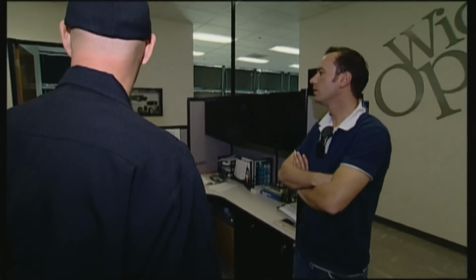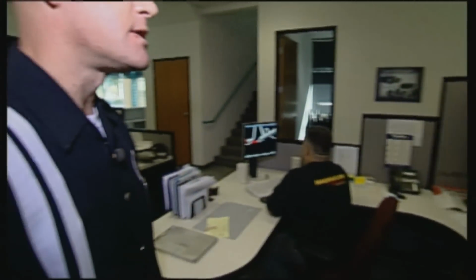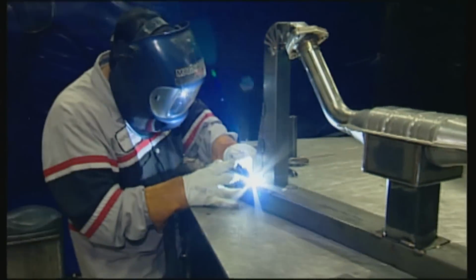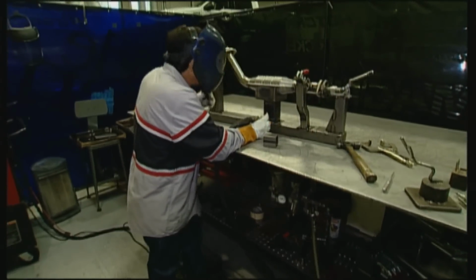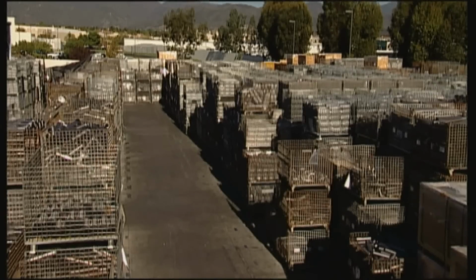So how long does it take one guy to create an exhaust system? Well, it depends, we'll play with it until it's perfect. We want to deliver horsepower and torque gains, as well as the right sound. So depending on the vehicle, it can run fairly quickly, a week, to up to a month to get it just right before we actually start to produce the part. The measurements for the exhaust systems determined on the computer are realized in the models for the first time. The technicians weld the prototypes, and with their help, so-called master gauges are produced for the mass production.